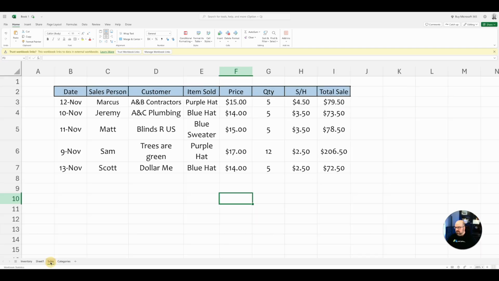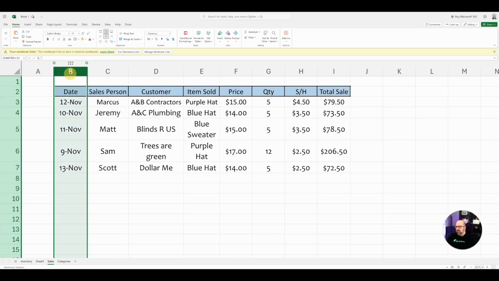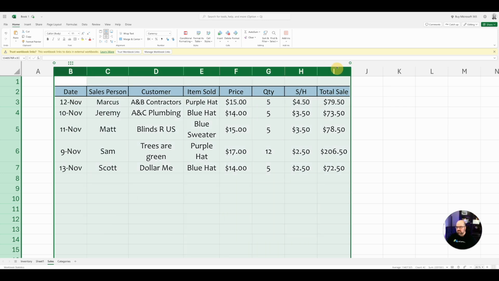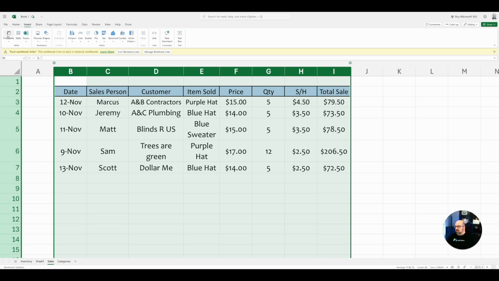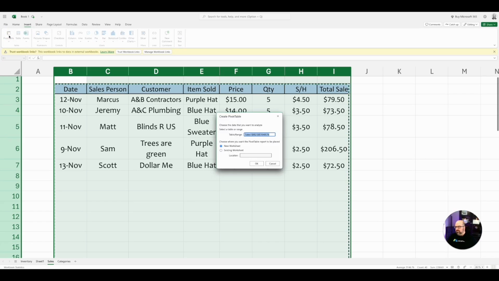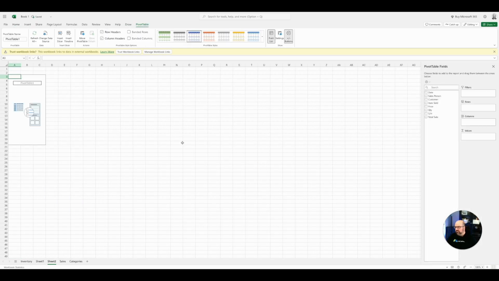All right. So what we're going to do is take all of our values here. We're going to highlight all these rows, and we're going to go up to insert, click on pivot table in the far left hand corner here, and then it's going to ask us for the range, which we already gave it, and we're going to put it in a new worksheet. So go ahead and click on OK. All right, and before we do anything, we're going to label this worksheet sales report.